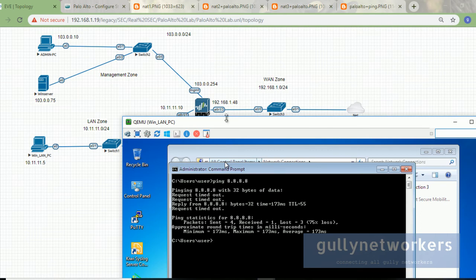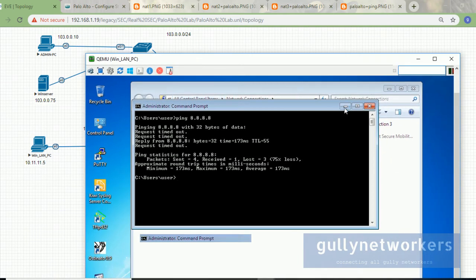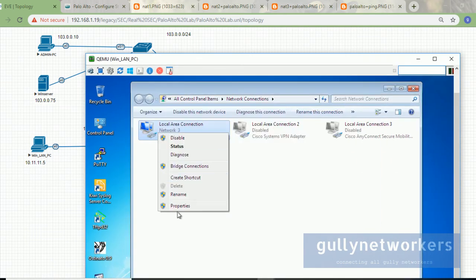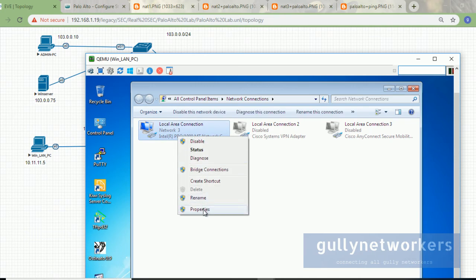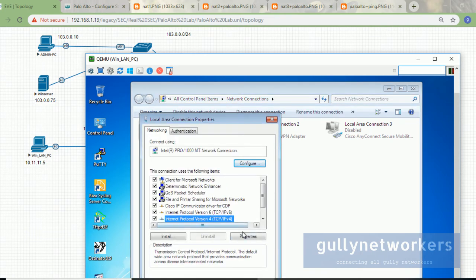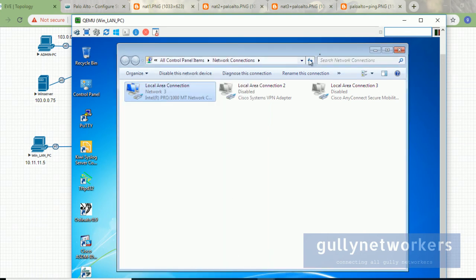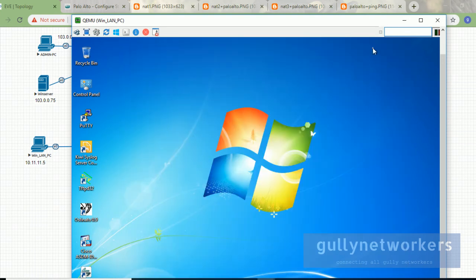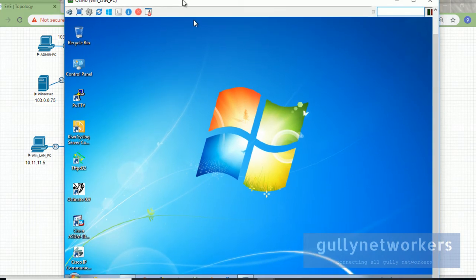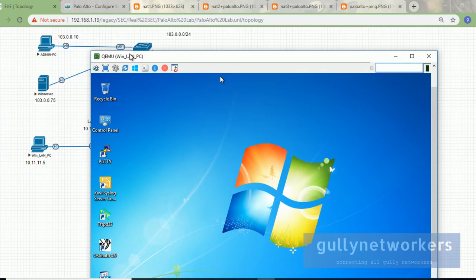Let's do one more thing and see if there is any difference. I'll go to the adapter properties and specify the DNS server like 8.8.8.8 and click OK. Now let me ping one more time and see if there is any difference.